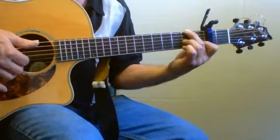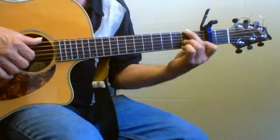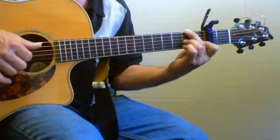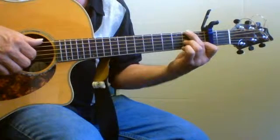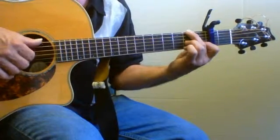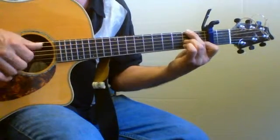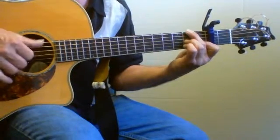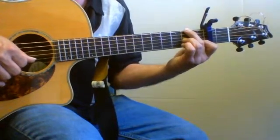We also talked about using the third finger on the third string and the middle finger on the second string for these notes. So that's that finger without moving my index finger. So that is a simple Travis pick with the right hand, except for.